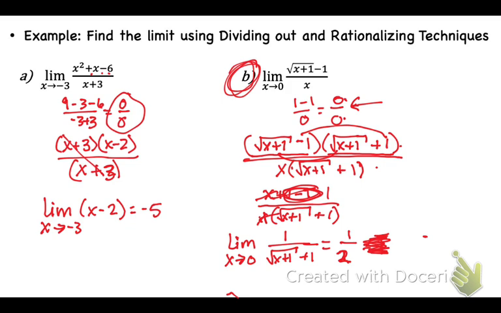So if we get an indeterminate solution, we have to basically change it a little bit to get it to work our way. Like with the first one, we factored it out, and then it worked. But with this one we couldn't factor it, so we used the conjugate. We manipulated it because this is still just 1, isn't it?